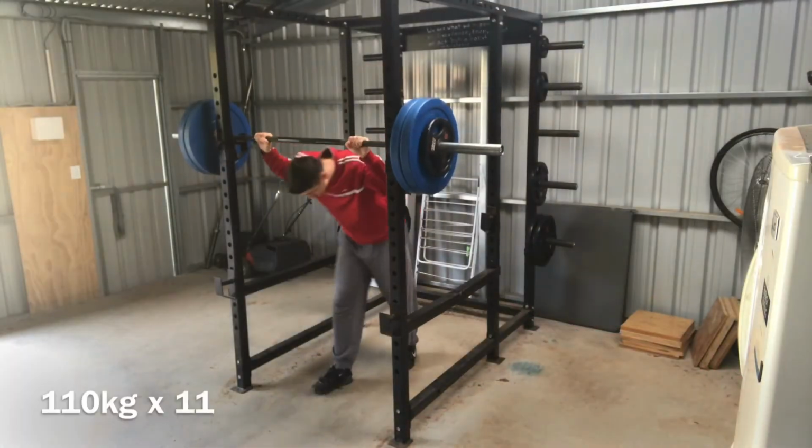All right, so I'm 35 minutes into the program. I've done 12 reps at 100. Quads are pumped, low back's pumped. And I have, I'd say, a mild degree of nausea at the moment. I don't know why the nausea happens. It's really interesting. Anyway, let me hit this next set for 11, 110 kilos. So we're at 35 minutes officially now. All right, let's get it.